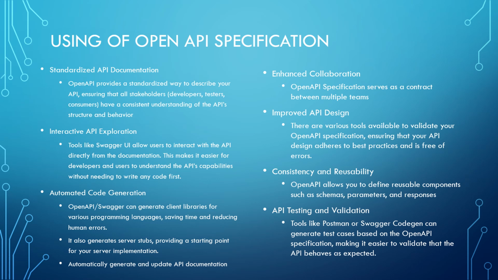This solution is the usage of the OpenAPI specification. In general, it provides the following advantages to the system. First of all, it's a standardized documentation approach, interactive API exploration tools, which allow exploring the existing API interface, and automated code generation. It also forces improved API design. It makes easier the integration testing and validation tools usage.